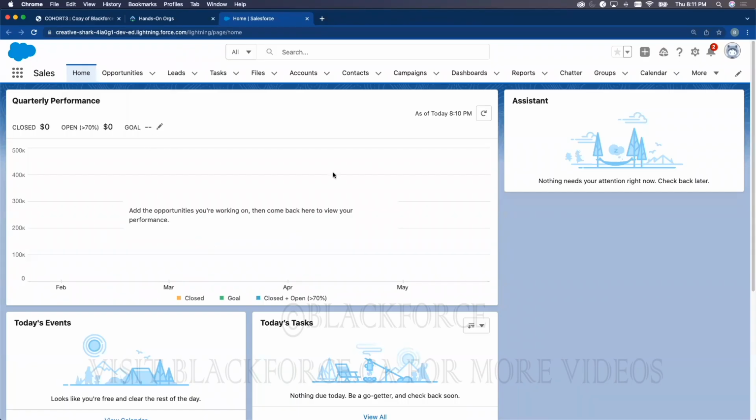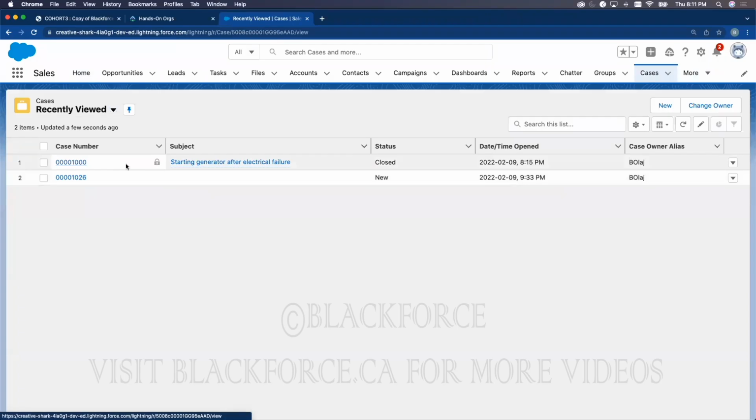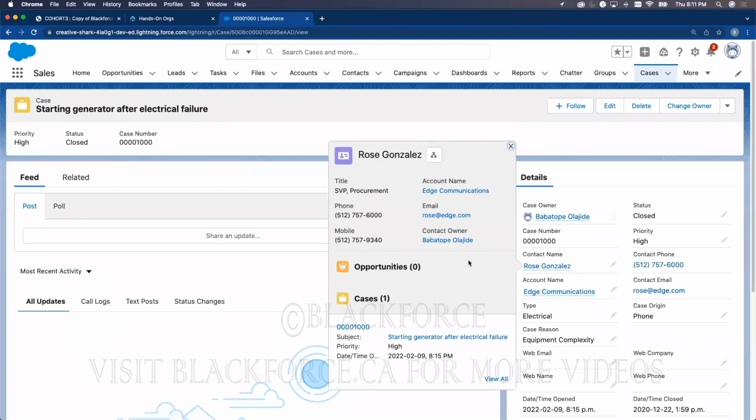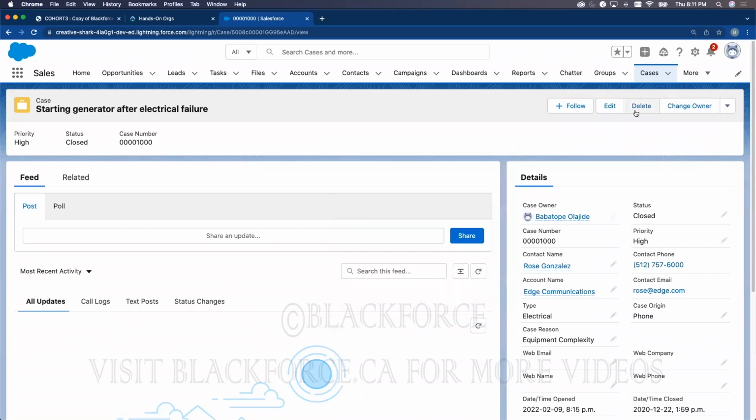So Salesforce expects us to know automation tools. Now, let's talk about automation tools in Salesforce. In Salesforce, what are automation tools and what are they used for? When we're working with cases, when we create a case from the website, the case was created in the org, and there was an email that was sent. The email was sent as a result of what? Automation tool created, or as a result of the automation placed on the case object, okay?